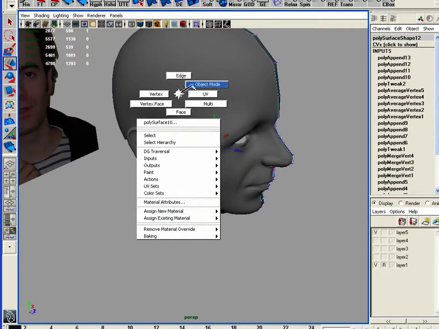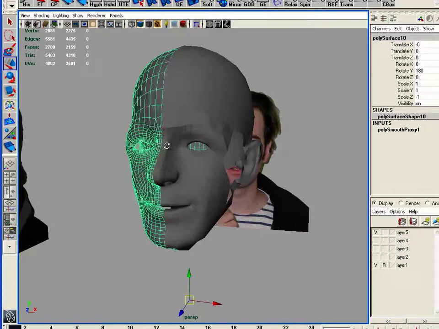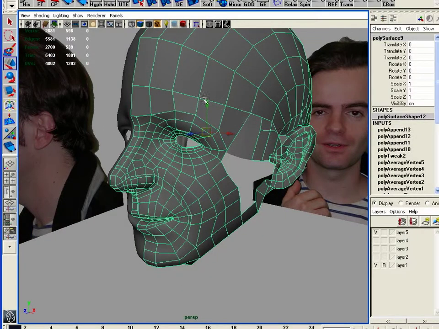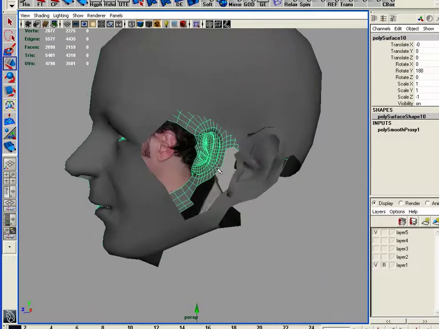Okay, anything significantly funky up here? Just back here, but that's going to be covered by hair. Those weird hard edges, you can see those hard edges right here. I'm just going to go and hit my happy soft button, and they're gone. Okay, and I just got to fill this in on the next video.